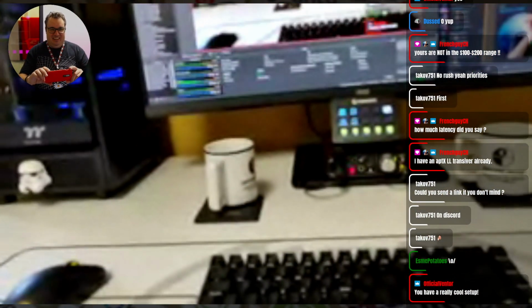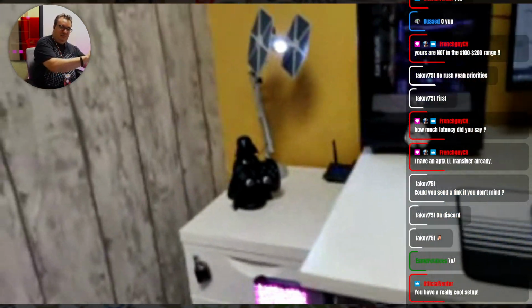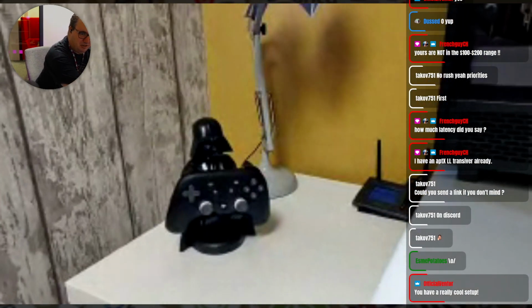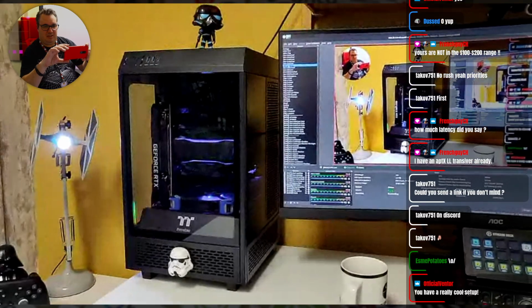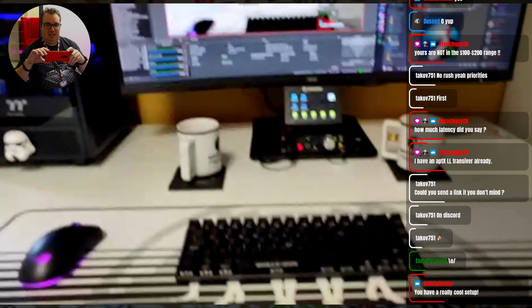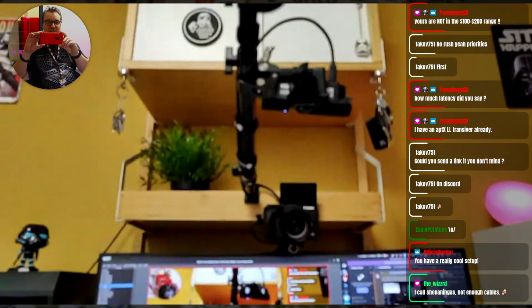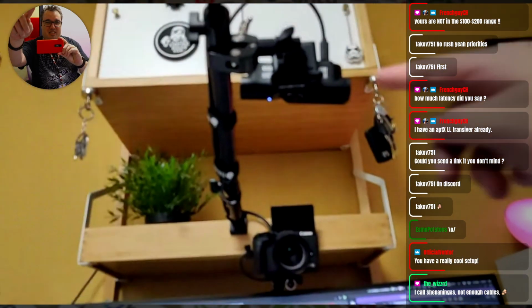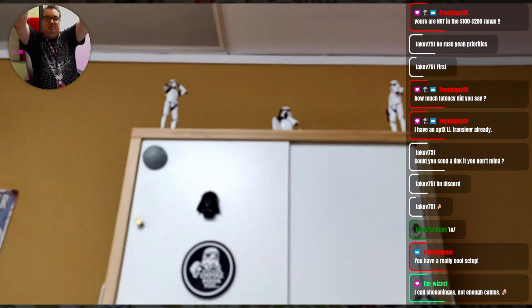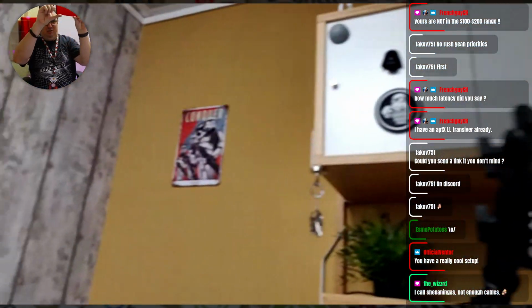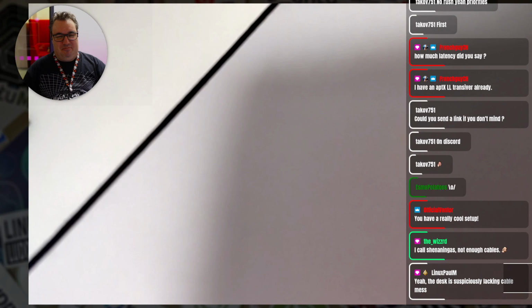Right. Well, now this works. Here we go. So right, this is what we have. Over here we have the TIE Fighter lamp, and Darth Vader is holding one of my controllers there. Then we've got the Bluetooth transmitter. That is the PC there. If I stop moving, you will see a bit of an Imperial fan, and then up here is all the kit that's running, so you can see the microphone. There's the overhead camera, that's the one I'm speaking into. My keys are hanging up there, and then further up here we have some more stormtroopers, and then yeah, bits and bobs there, and then a couple of Imperial recruitment posters. There we go. So that's this space that I work in.